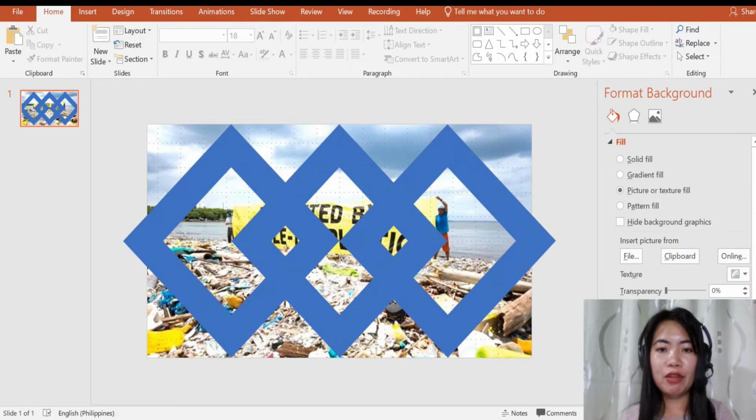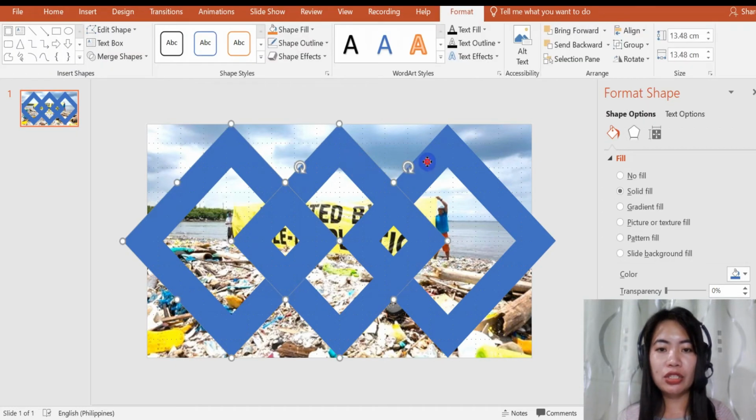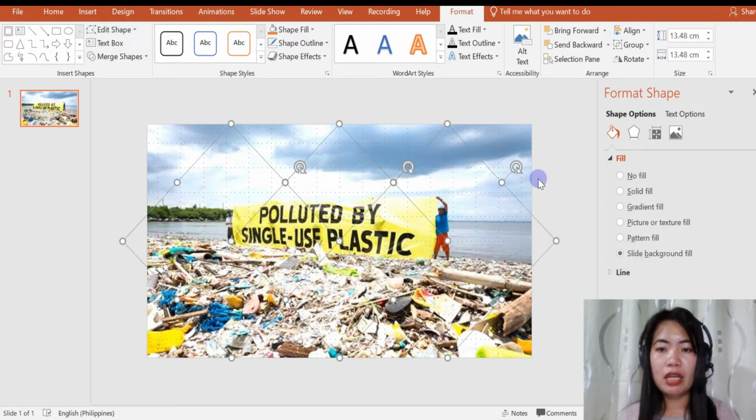Now we already have the picture pasted in the slide. Next, click on the three shapes or frames and click Slide Background Fill. Our frames cannot be seen, but it doesn't matter because they already have the same fill as our slide background.